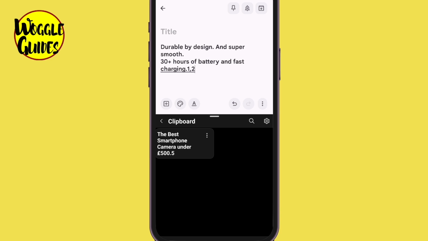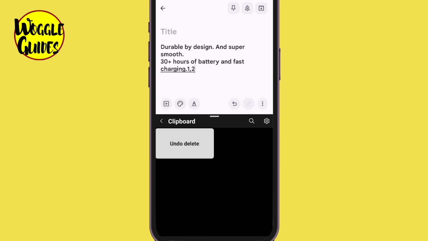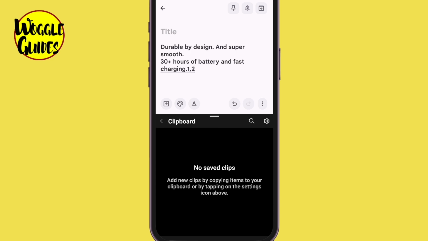You can repeat this process for any other clipboard items you want to remove, simply by tapping the three dots beside each item and selecting Delete. Once all the clipboard entries have been removed, your clipboard will be cleared. Remember that clipboard menus may vary slightly depending on the keyboard app you're using, but on most Android devices, the clipboard is managed through the keyboard rather than the Settings app.